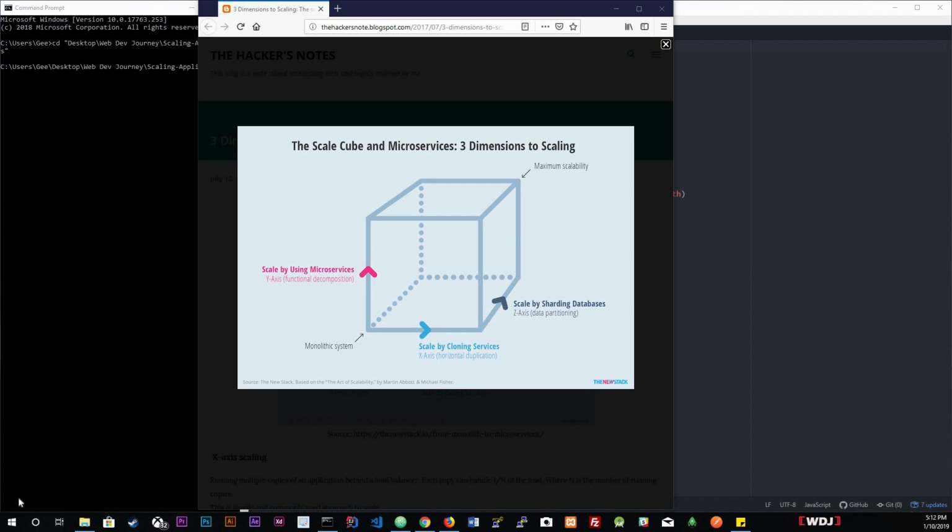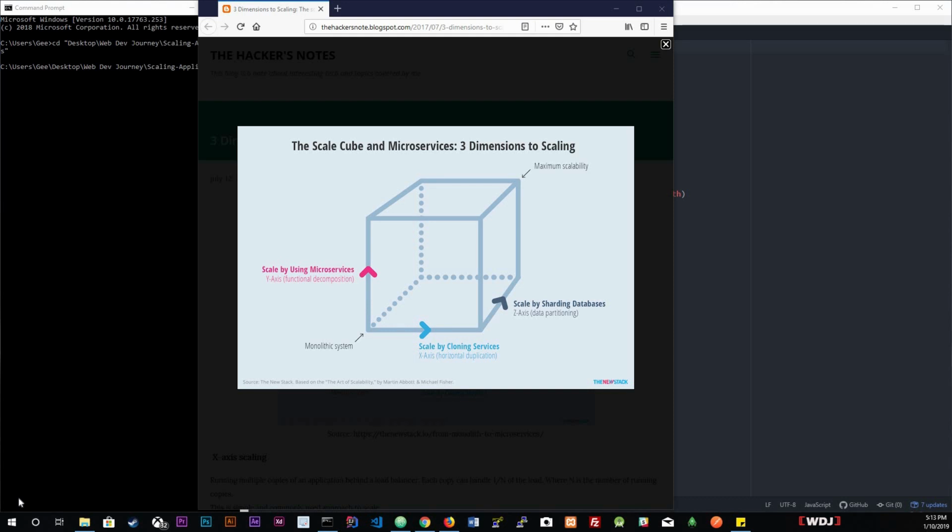Today I want to bring to you a new series on scaling Node.js applications. Now, if you're a Node developer, you've been in one of these conversations, or you will be, and I want to prepare you to answer these things once they come up. When this conversation comes up, I want you to be the first guy or gal to raise your hand and say, I know what this is, sign me up, I want to do it. And I'm going to fail miserably, but I'm going to do it because this guy on YouTube told me how to do it. That's the kind of attitude I want you to get into.